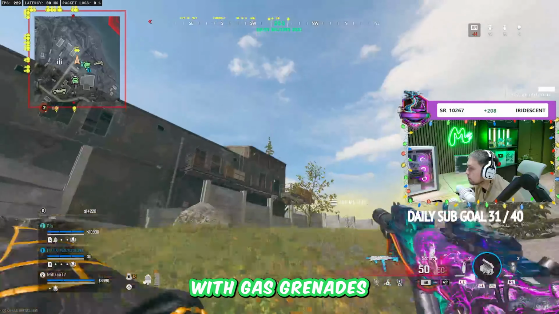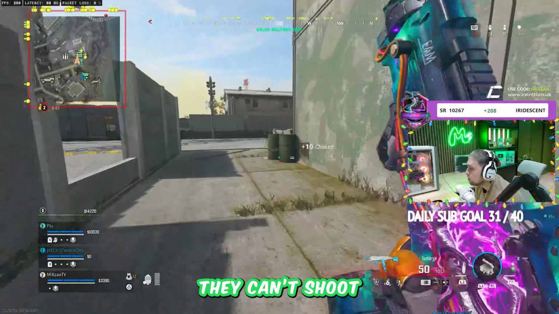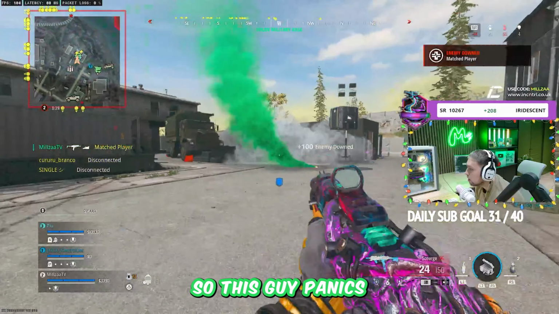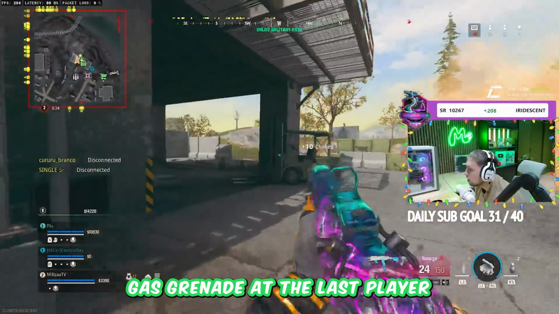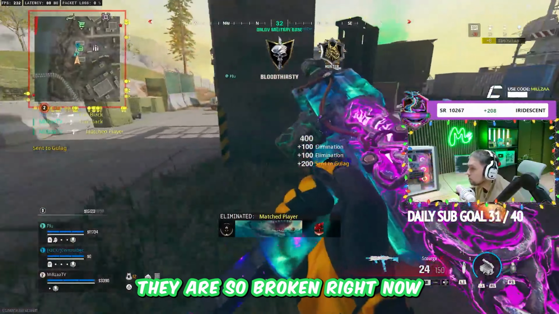Everyone is so confident with gas grenades because when you throw one at an opponent, they can't play the game, they can't use equipment, they can't shoot, they can't ADS, they are so broken. They're also taking damage. So this guy panics, I get him out in the open, he gives me a free pick. Again, I throw a gas grenade at the last player and he gives my teammates the easiest cleanup kill. They are so broken right now.